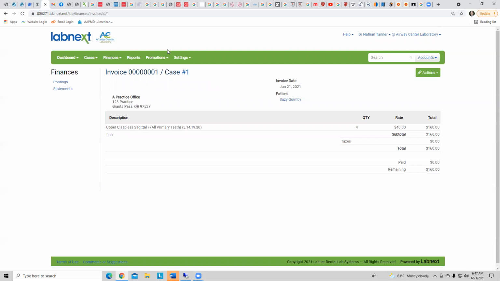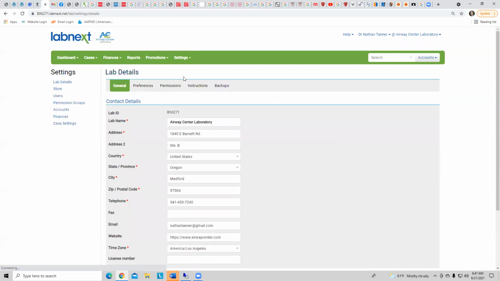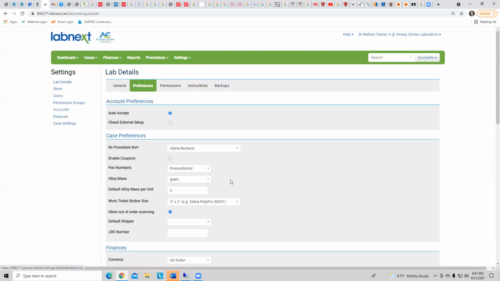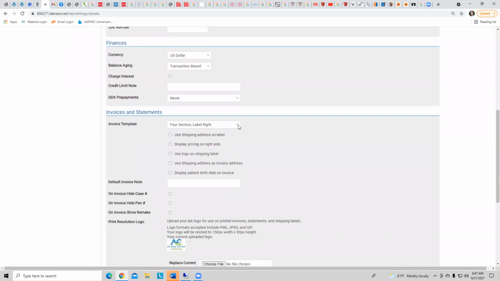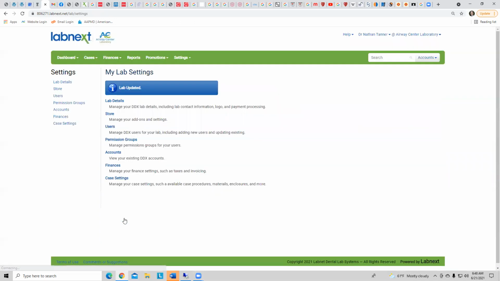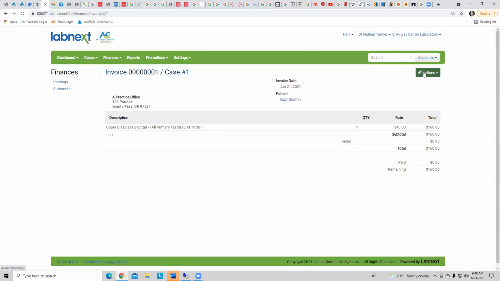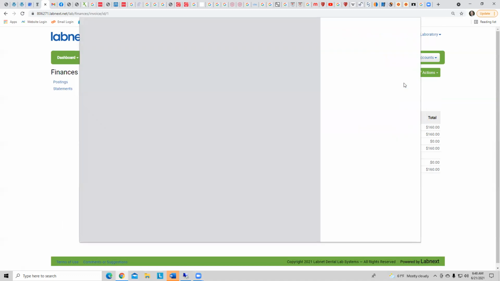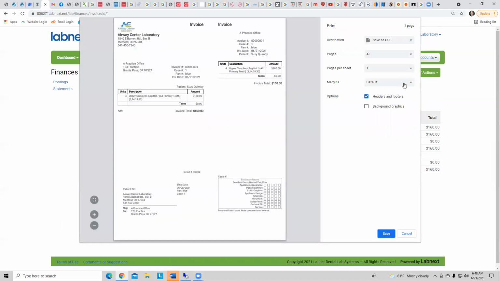And I get a settings, lab details, preferences, and then 4 section label left. All right. Okay, so let's just move things around a little bit here then.